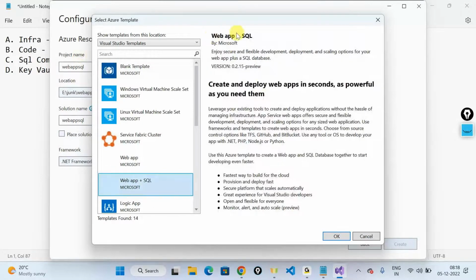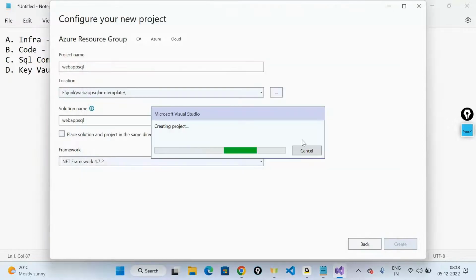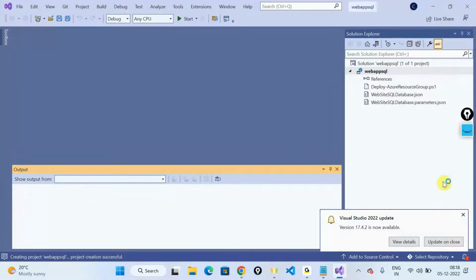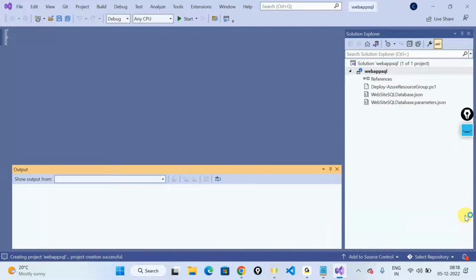It tells me it'll create a flexible scaled web app, meaning you can also enable some scaling rules and all that stuff. It also gives you Application Insights, monitoring, alerting and all that. I'll say, okay, this is what I want to create. With just some clicks of the button, it's going to create the entire template for you. Now today I'm not going to write ARM from scratch.